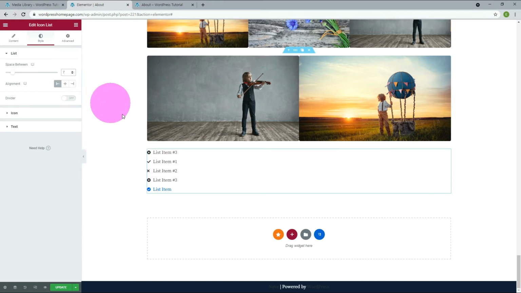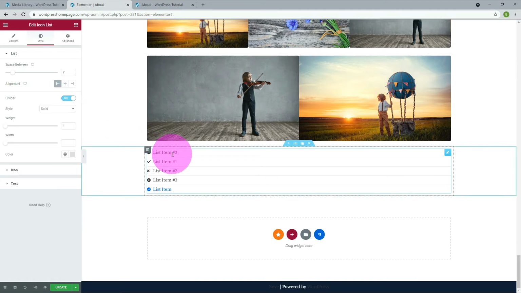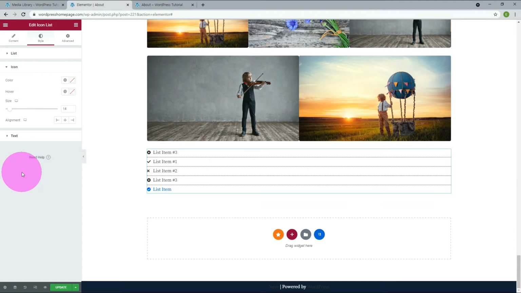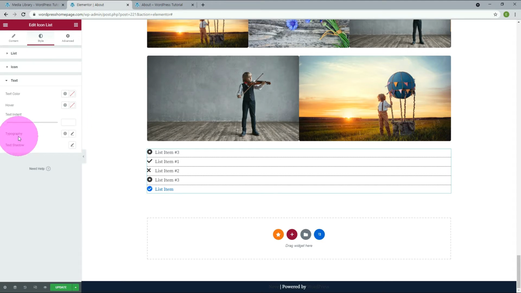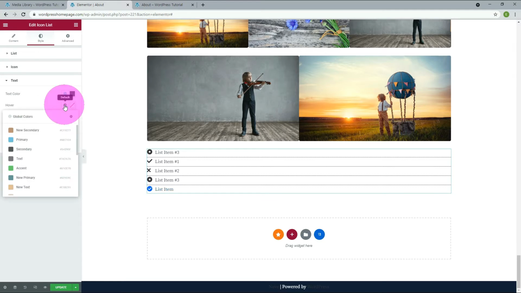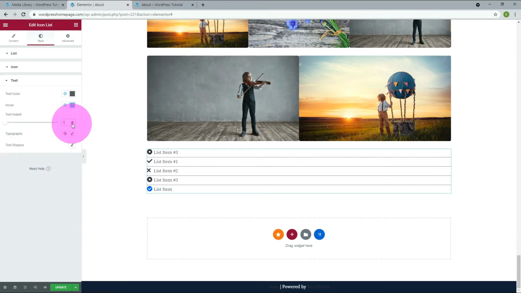You can also add a divider. You can adjust the icon size. In the Text tab, there are the text color, hover, indentation, font, and shadow options for the text.